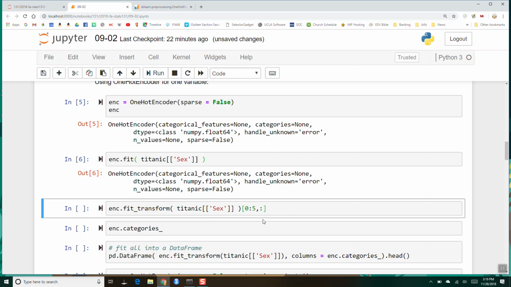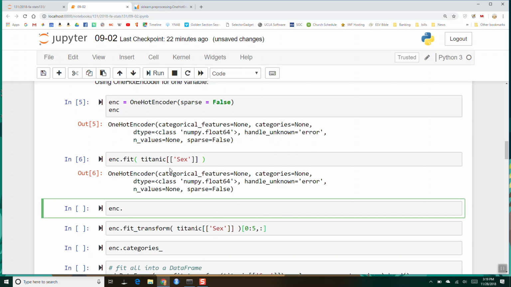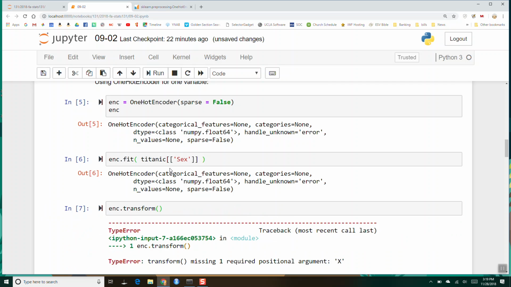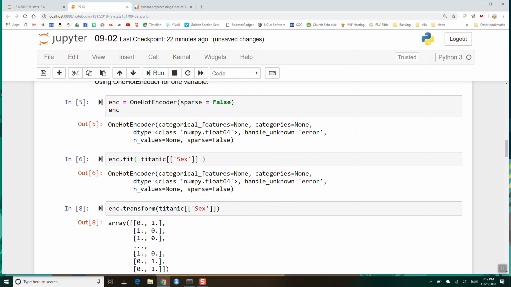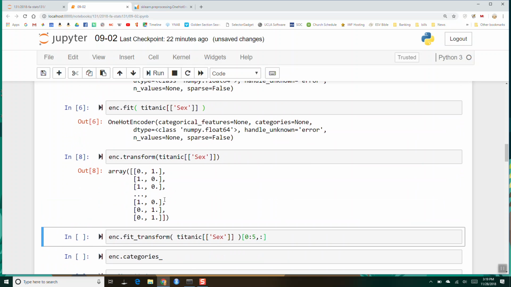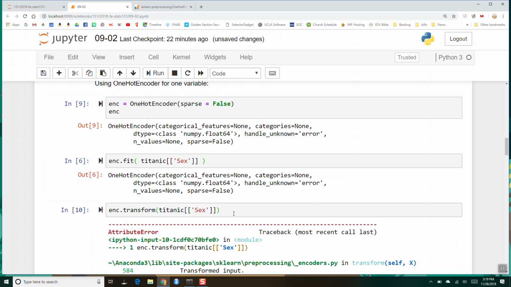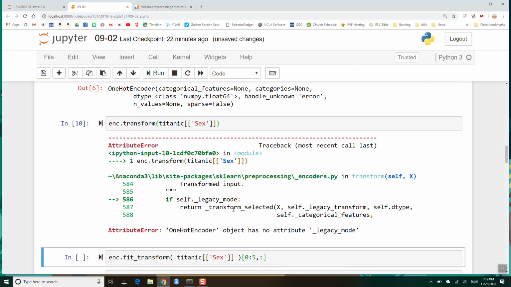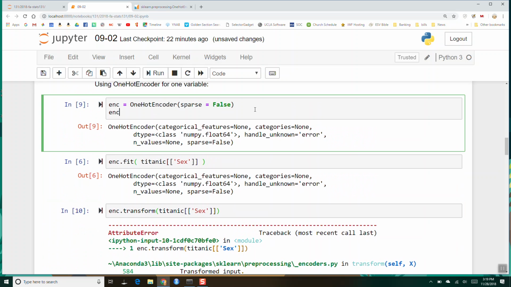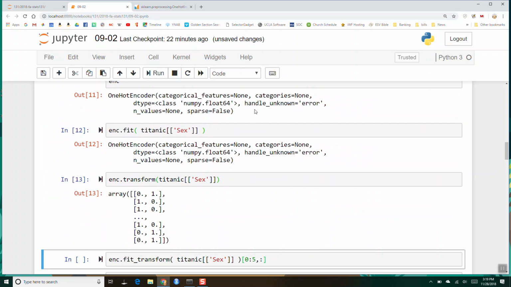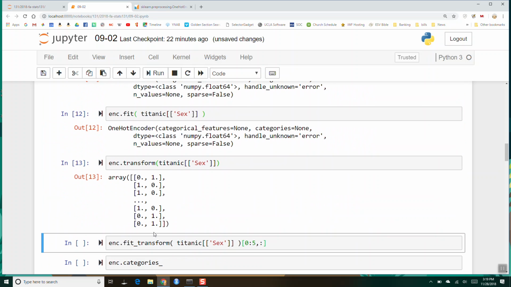You can't really tell, but at some point you can then say enc transform, and then it will return the values. If I initialize this without fitting, it's going to complain. So you have to initialize it, you fit it, and then you can transform it and get this out. Fit transform does both of these things in one step.